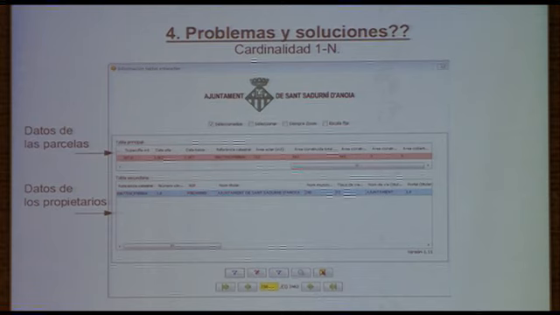We have 2 tables, as you can see on the screen. When you click on the icon of the phylloxera bug, you see plot data in red, and owner data in blue. Sometimes you don't have all the names or the full details because of the Act on Data and Information Protection.